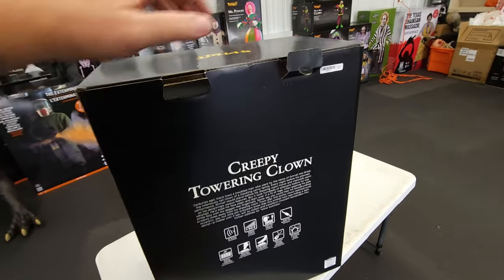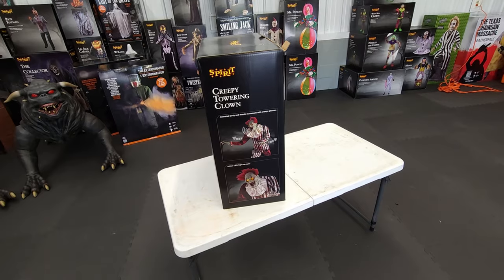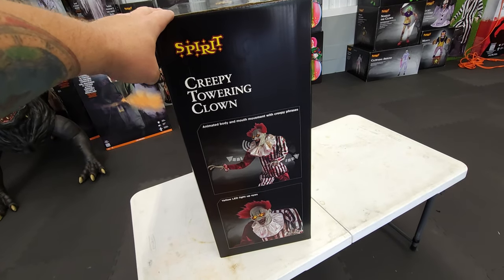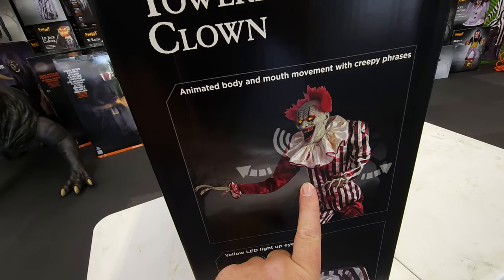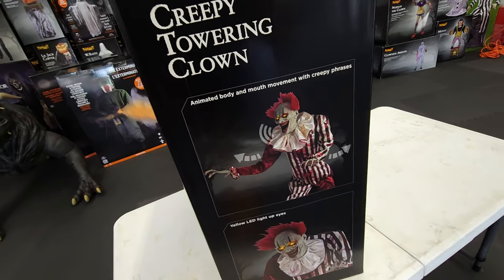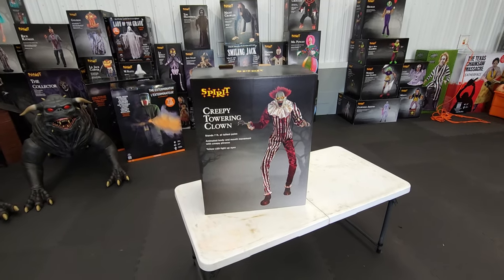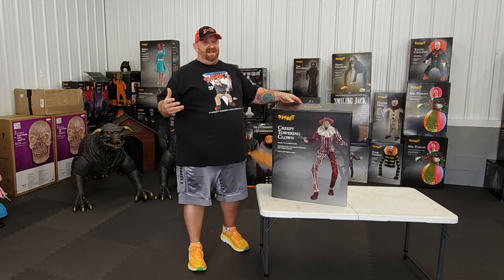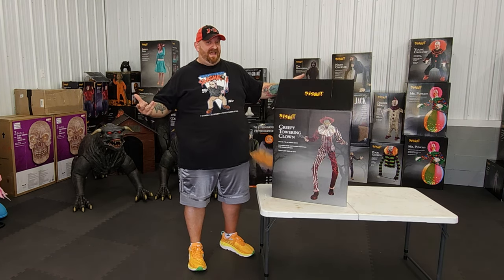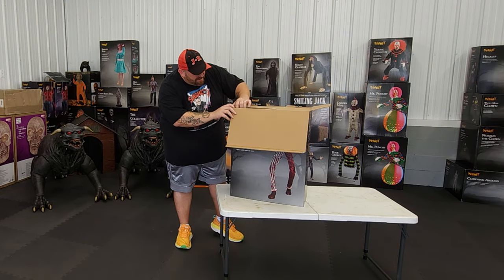I will let you guys go to the website and read that for yourself. Wow, there's no price on there either. I honestly don't remember right offhand how much I paid for him, but here is the other side right here. And I love when they have a picture like this and it shows like this little three mark thing that indicates that he's talking. So back around to the front, there is the box. Now, I could be wrong about that 6.5 feet tall thing, but where would I have come up with that? Is it a Mandela effect? Anyway, all right, let's get this guy out of here.